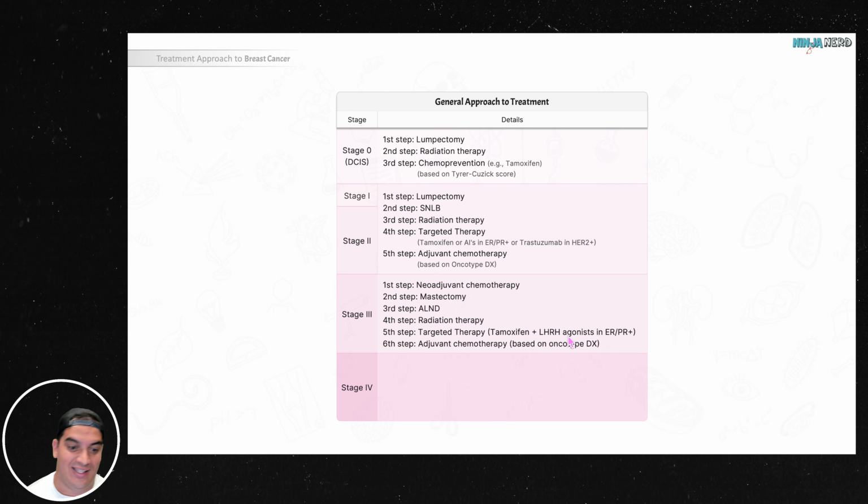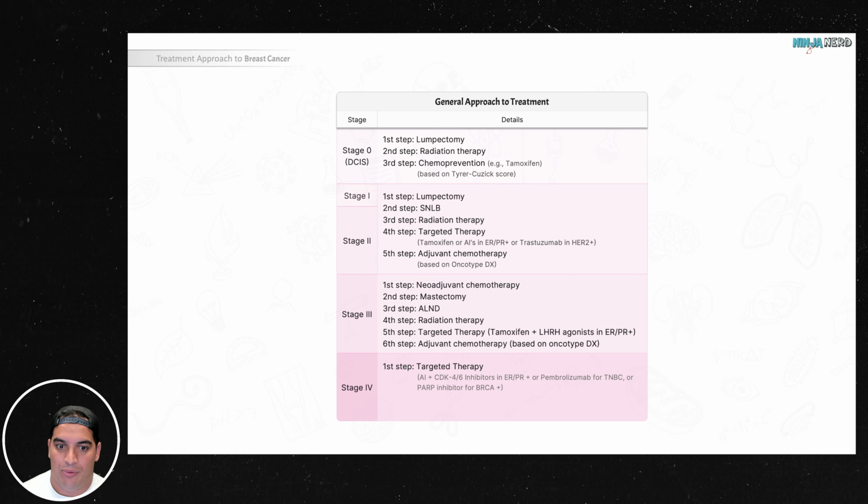Now we get to the last stage, stage 4. This is spread. It's spread to potentially the bones, the brain, the liver, right? And at that point, that's a scary scenario. So what we need to start considering is, do we even do surgery at this point? No, surgery is not really an option. So we don't usually go to that. What we like to do is just targeted therapy. That's really going to be the go-to in this potential scenario.